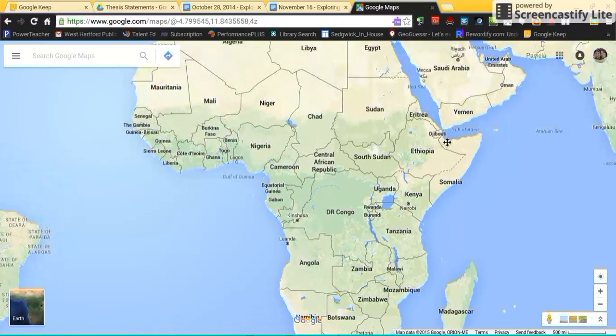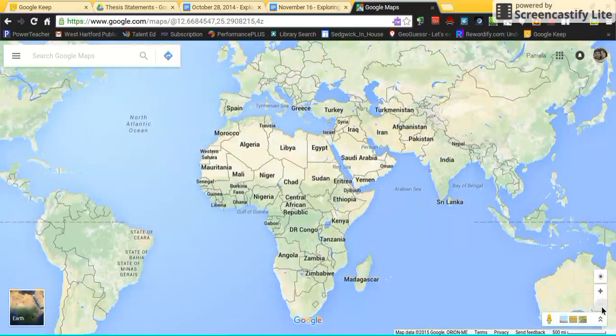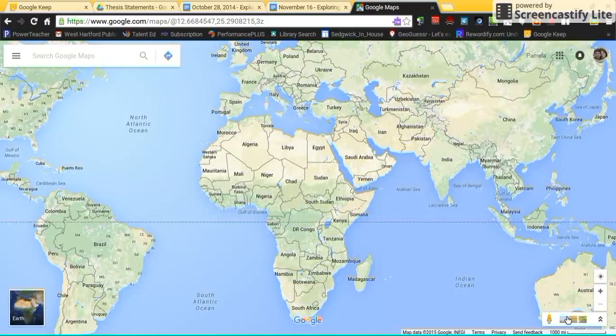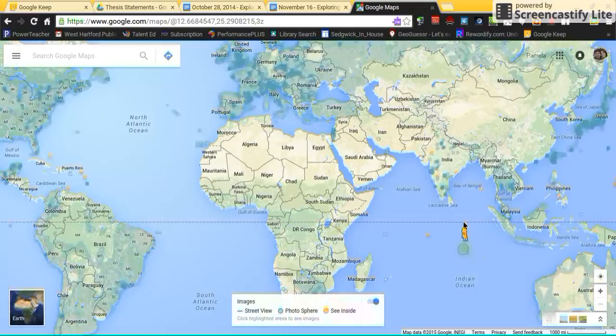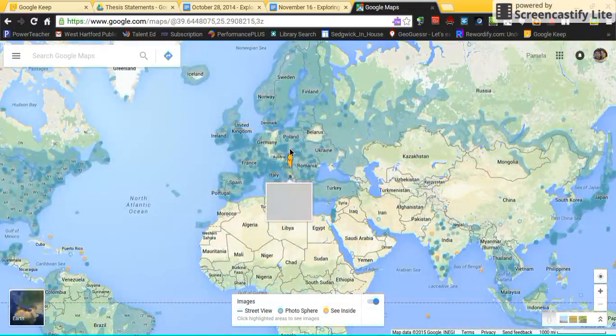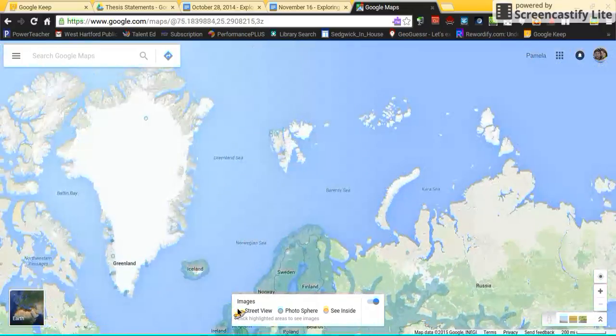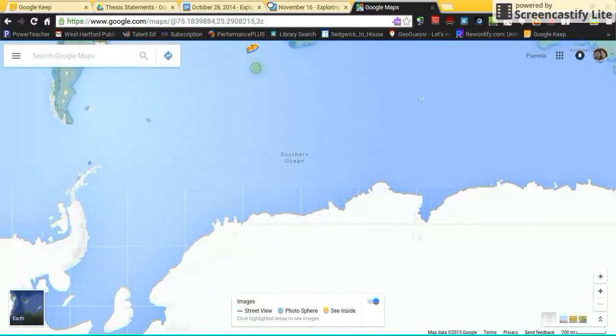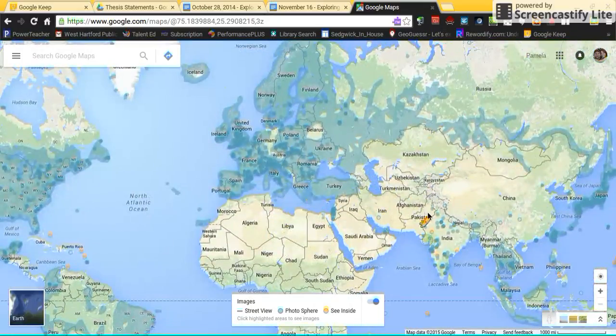So please remember that if I zoom out here, there are some areas of the world that have a lot of different places you can drop the little man. I mean, we look at Europe here, it's full. We look at the United States, it's full. Iceland has a lot too. So you might want to zoom into those. But then there are also some areas that are going to be fairly limited. So just keep that in mind with your country.